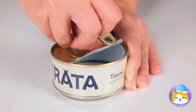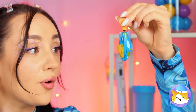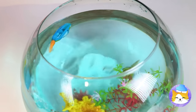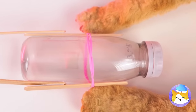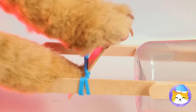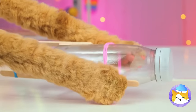Ready for lunch? It'll be a while. Because we're busy with our new fish. But if you want to go big, grab a plastic bottle and add some sticks and rubber bands. Of course, our big fish needs some water.